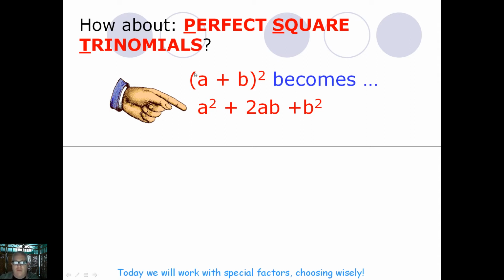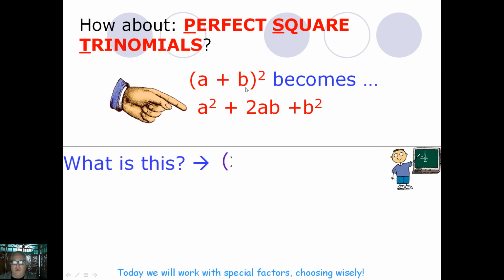We go ahead and square the first, write it down. Square the second, write it down. Multiply these two guys by themselves and times 2. So, how about this one? Maybe you jot this one down in your notes real fast and see if you can get it just by following this form right here.